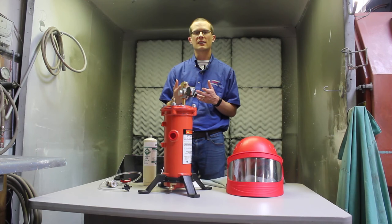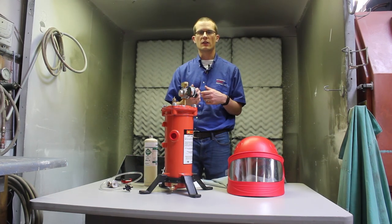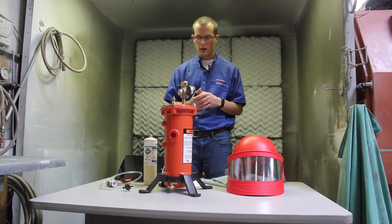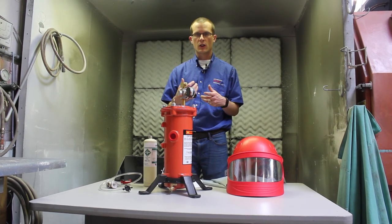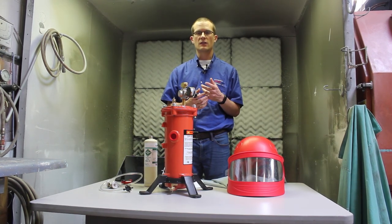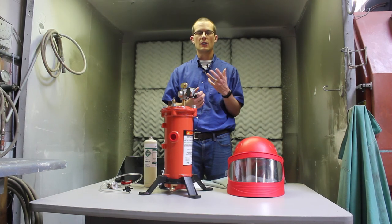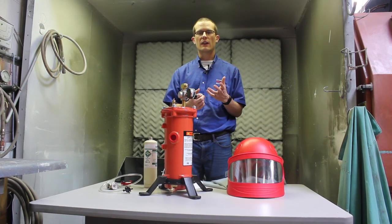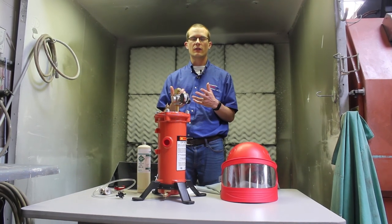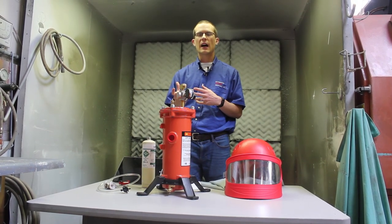Carbon monoxide is odorless and tasteless, and with exposure you can develop headaches and suffer unconsciousness, which in any situation can lead to harm or death — and there have been such incidents in industry over time. To deal with carbon monoxide there are really two ways. One is to use a high-temperature alarm, and what OSHA sets out in the standard is that you conduct frequent sampling of your compressed air to ensure no carbon monoxide is present. The problem with that route is there's no set policy on how often to sample, which leaves a lot of room for potential issues and is generally not an ideal route.